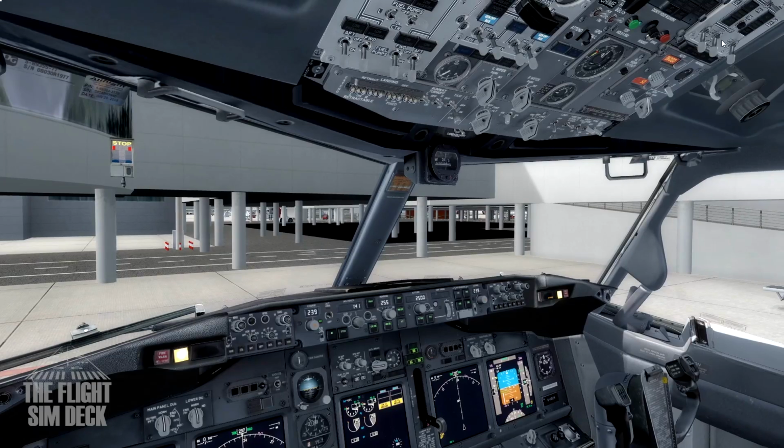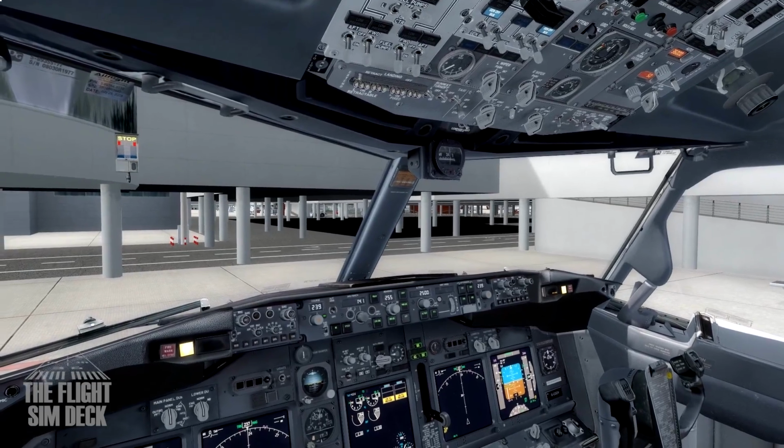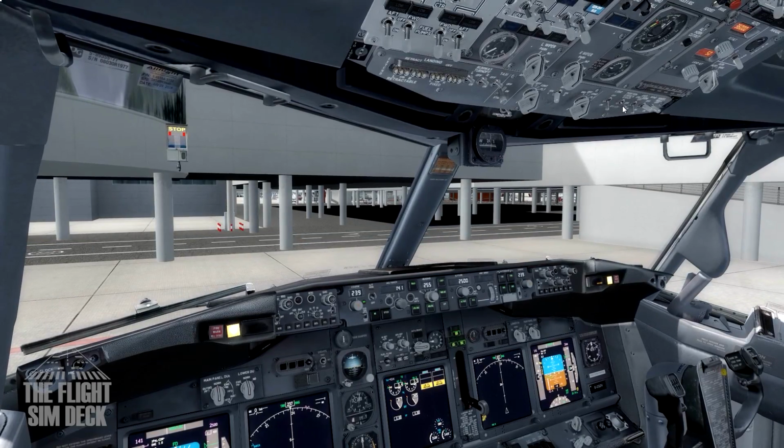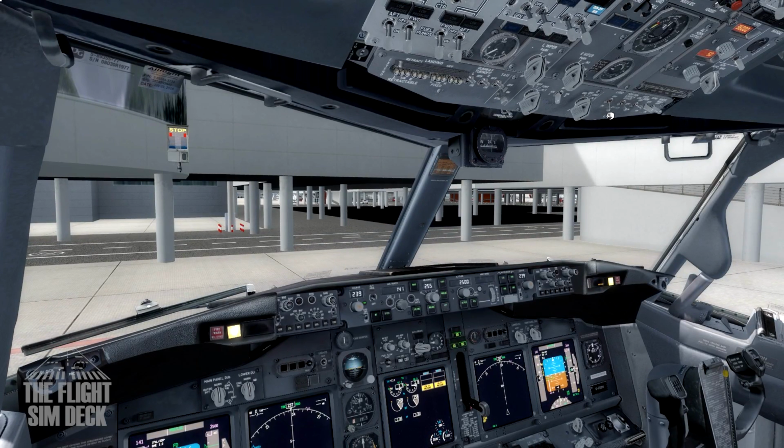APU bleed. And I forgot to turn the strobe off again. I keep leaving it on after a replay. I turn it back on for the replay, but I keep forgetting to turn it off.